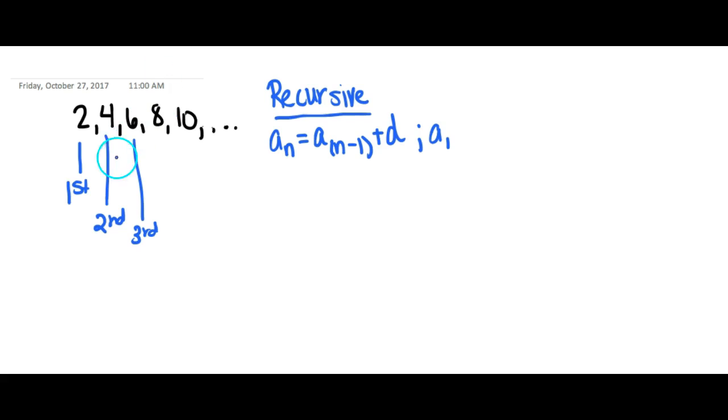So for example, for this one, since to get from 2 to 4 we're adding 2, and from 4 to 6 we're adding 2, it has a common difference because it keeps going with the same one. It would be a sub n equals a sub n minus 1 plus 2, because that's our difference, and then the first term, which is 2. Yay, we're done. That's all you have to do for that. What it's supposed to do is that we could find out what the 7th term is by using the 6th term. And believe you me, I completely agree with what you're thinking.